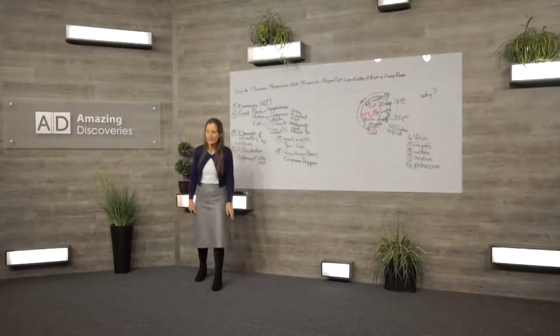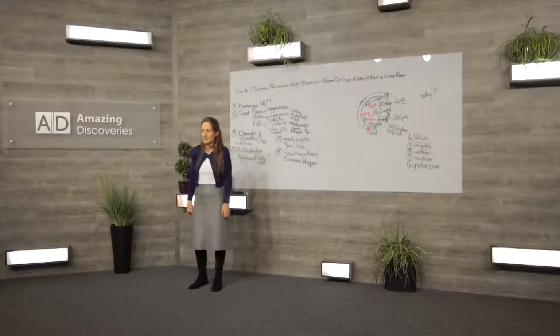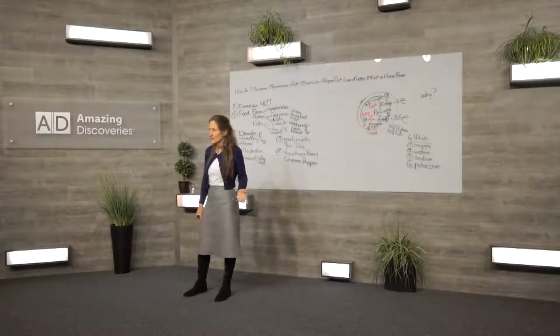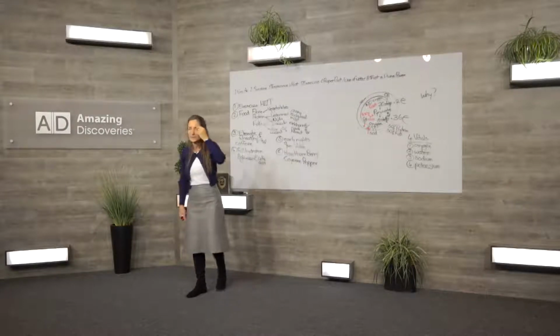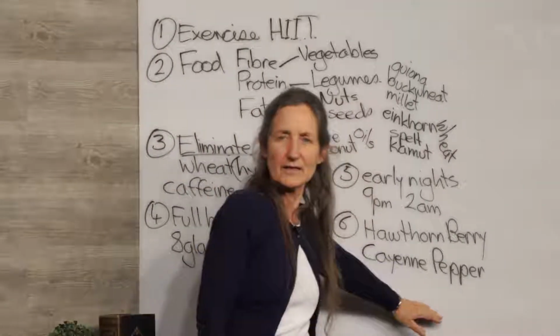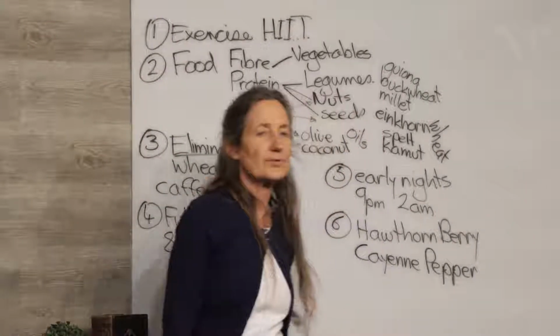A lot of people are on blood thinning medication, and one of them is aspirin. The research now is showing, and I think this research has been out for a while, that it causes the stomach to bleed. But brain bleeds is a recent one they're showing that aspirin causes, and eye bleeds. So aspirin can be contributing to Alzheimer's, because of the bleeding in the brain causes damage in the brain, and the eye bleeding causing eye problems. Whereas cayenne pepper, it'll seal up any bleeding, it'll thin the blood beautifully.